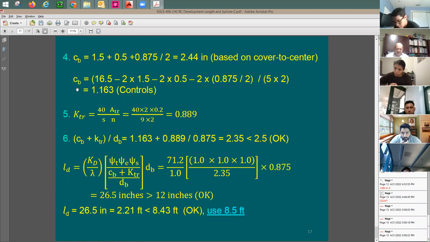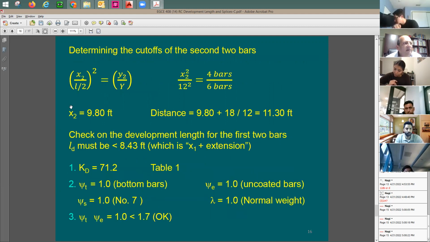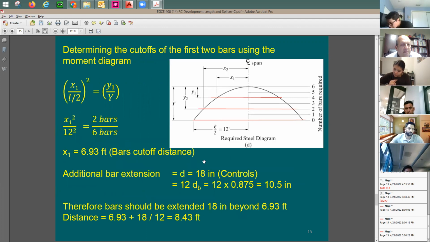Yeah, Professor, a quick clarification. So the L sub D is like there's one for the column, and then this is just a separate calculation for a beam. Is that right? L sub D, this is for any rebar at any location of the beam. Whenever you don't really need the bar, you need to extend it beyond that point. For example. Okay, so anytime you shorten a bar, you need to make sure that it's still a minimum L sub D, basically. Exactly. Exactly.